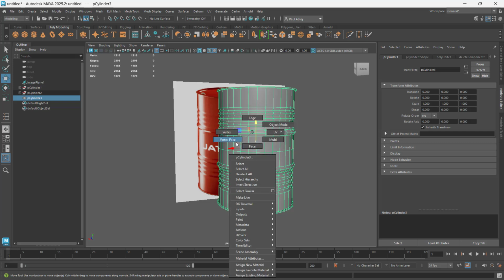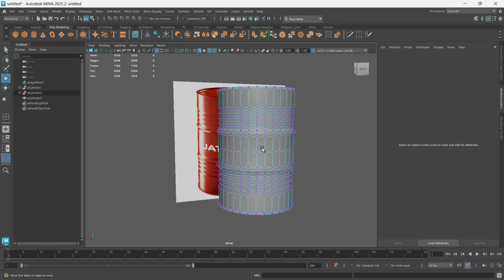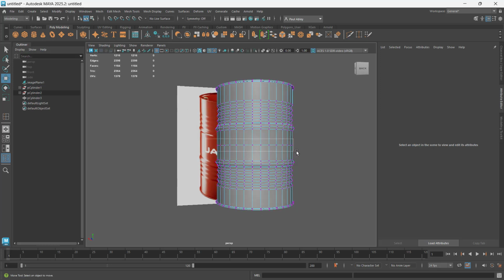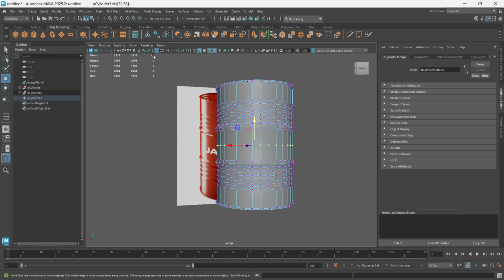But if we right click and go into vertex, and if I select all them vertexes there, you can see that comes to 64. But there were only 32 sides, so we know that that's double. Where the two object edges have touched and come together, yes, we've combined them as one object, but the geometry isn't right, because that should only be 32. So there's two verts for every one that you can see there, and this is why I was telling you up here that it's a godsend to be able to count your verts. There's 64 verts there. So we know that that's wrong, because there should only be 32, because there's 32 sides.